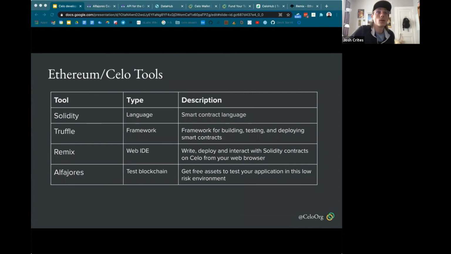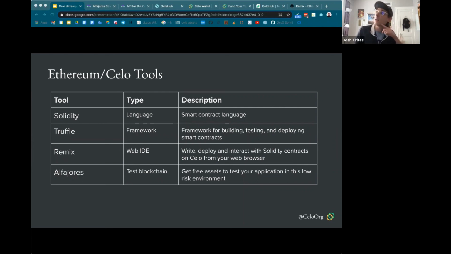Specific tools related to smart contract development. Solidity is the most common programming language for writing Ethereum EVM contracts. So that's my default recommendation. The Solidity documentation is actually an amazing resource just for understanding how Ethereum and blockchains work generally, but also specific details about Solidity as a programming language.